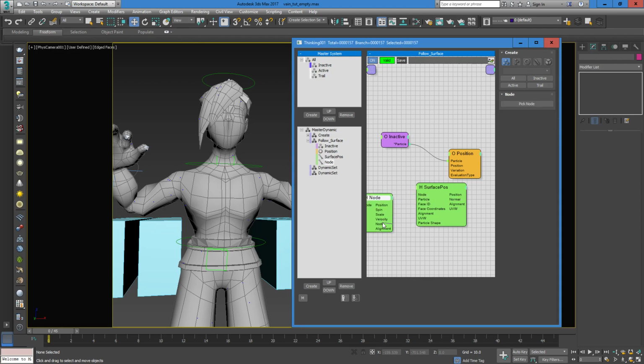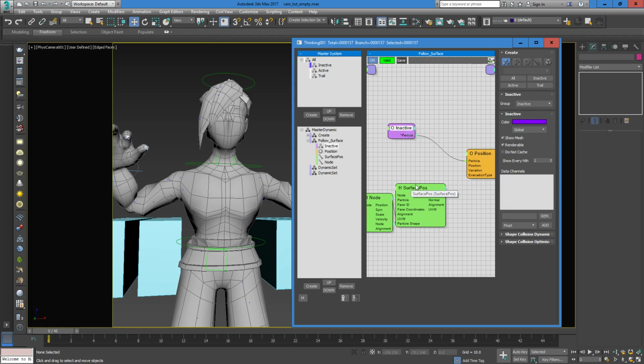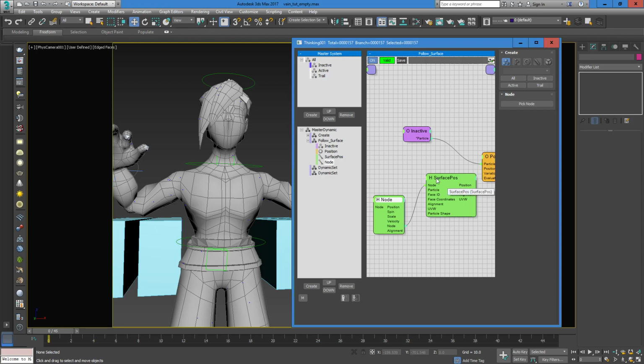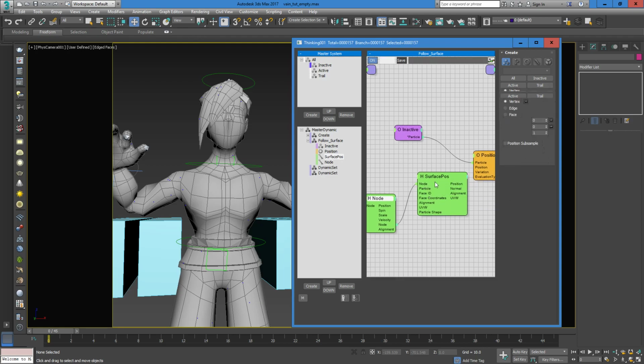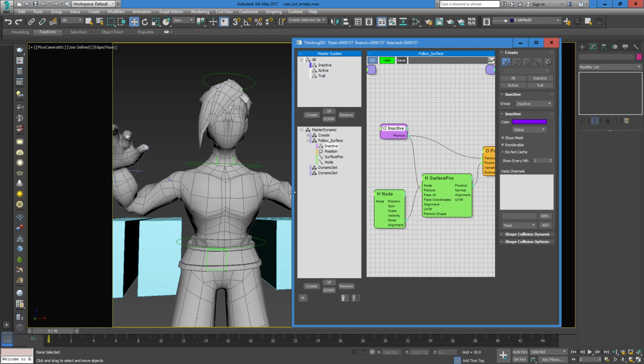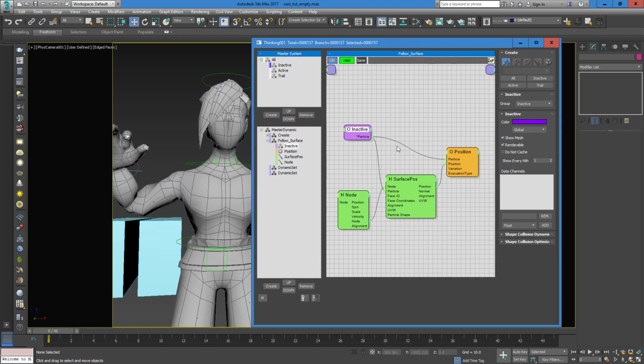So basically I'm forcing these particles that I'm creating to follow this animated surface, but I have to connect over here so it reads frame by frame.